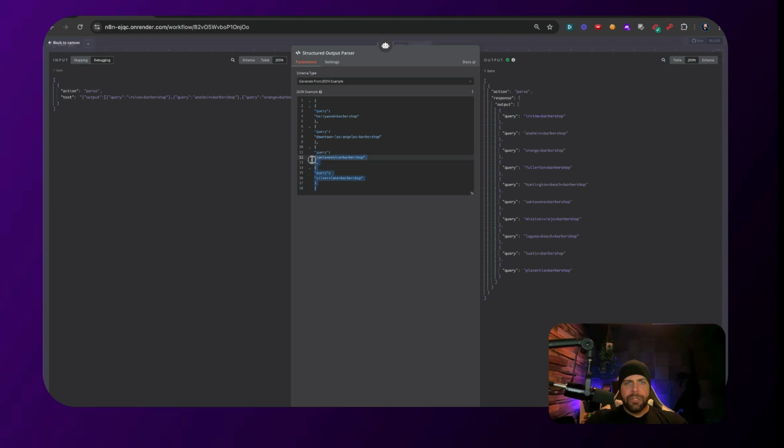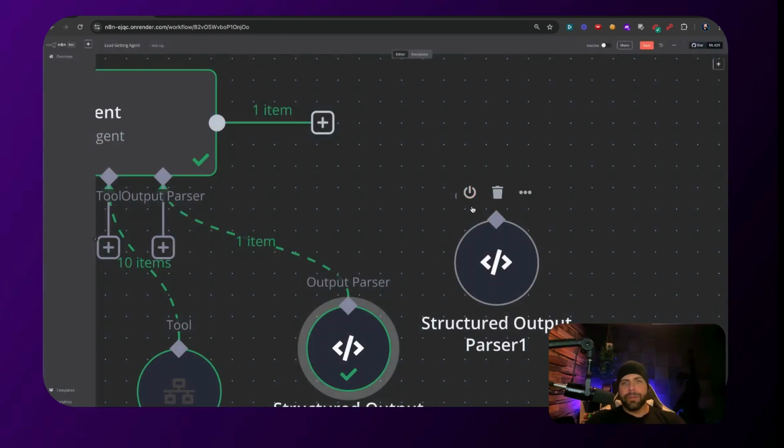And this is another JSON, but we're showing it its query, which is the search term, and then Hollywood plus barbershop. This is so when we go into Google Maps, it can pull that data across and be able to send that over. So let's delete this.